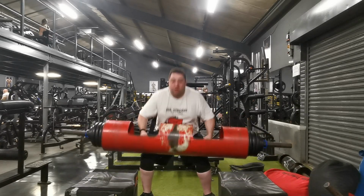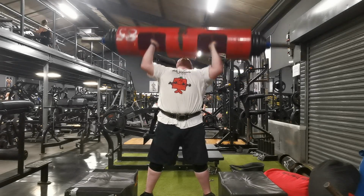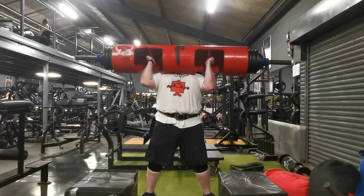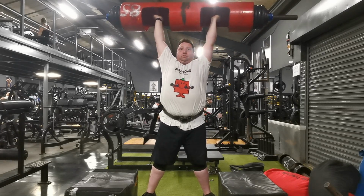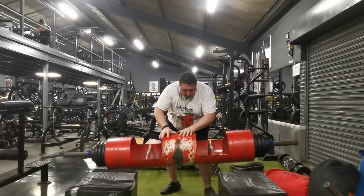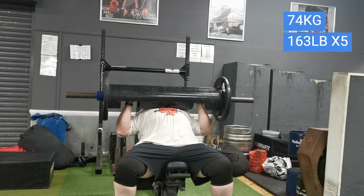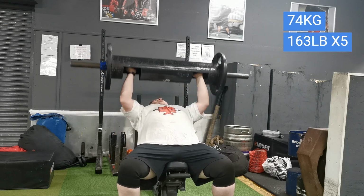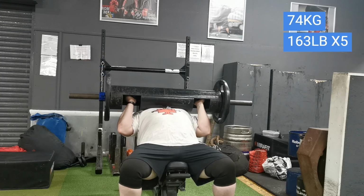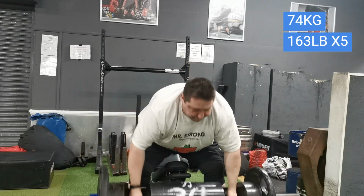I've also brought my stance in a little bit. My stance is still wide, but I don't think it's as wide as it used to be, and I feel that's helped as well. See, I had a little stumble there, but normally if I don't get it perfect, I'll do more sets, but I didn't really feel I needed a 3rd set, so I stopped at 2. So to get 270 pound log, 2 sets of 2, the first set was perfect, 2nd set nearly perfect, so yeah, I was happy with that. I was contemplating going for a 3rd, but I was happy with what I did, so I didn't feel the need to.